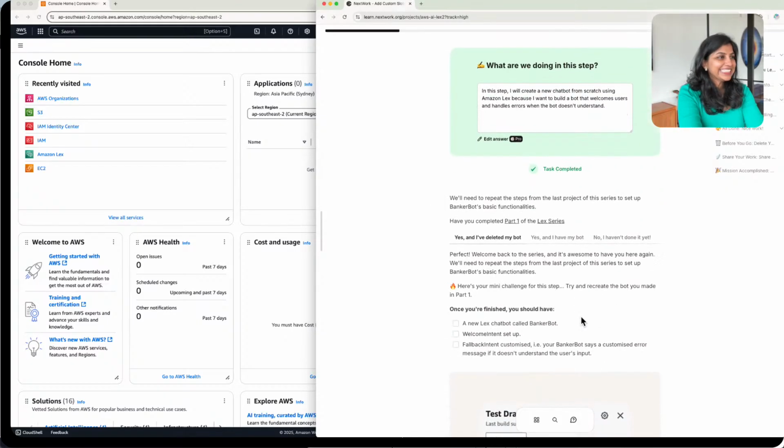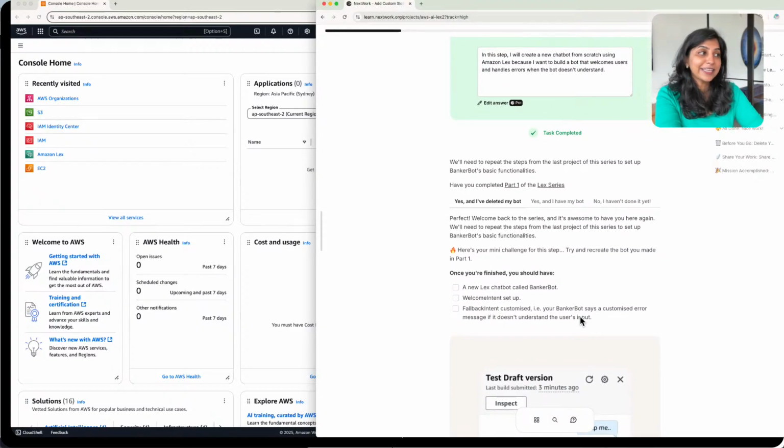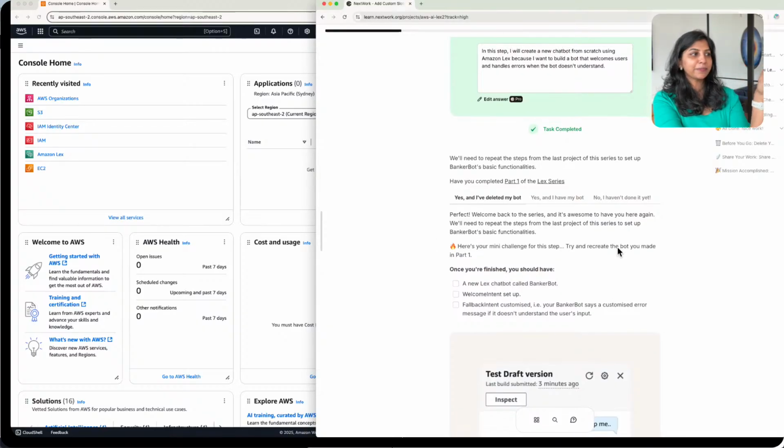Okay. Exciting. So we'll need to repeat the steps from the last project to set up the BankerBot's basic functionalities. If you've completed part 1 but deleted all the resources, I highly recommend that you do this little challenge of recreating the bot.